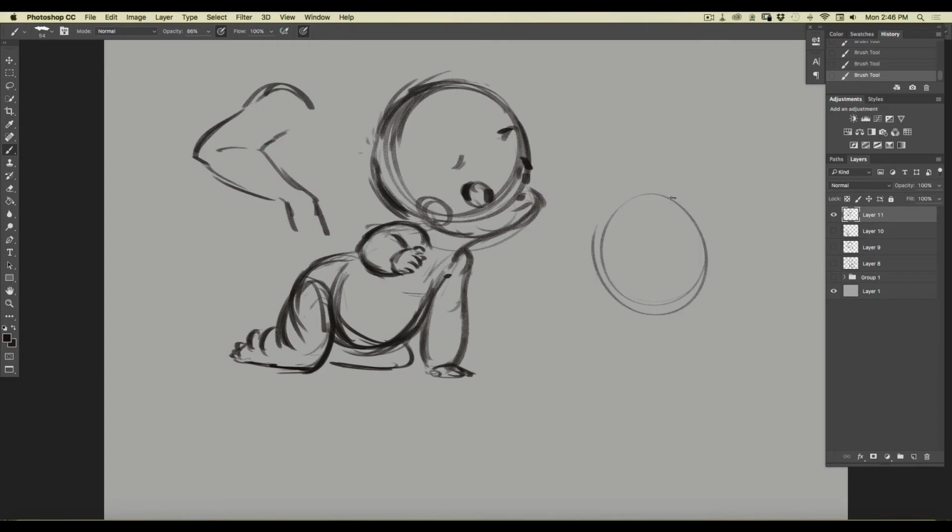The other thing too is you can have some fun with expression. Here I can open that little mouth up like so. Maybe he's got one tooth. We could probably bring his eye up just a little bit.